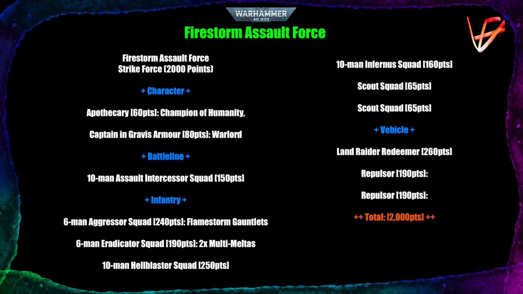Also, don't forget about the incredible Crucible of Battle stratagem, which allows your infantry unit to get +1 to wound. That works both in melee and in shooting, but in shooting only if you're attacking the closest eligible target within 6 inches of you, so very, very close fire.